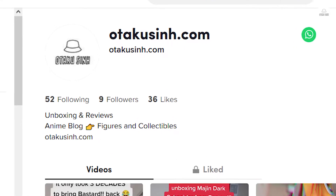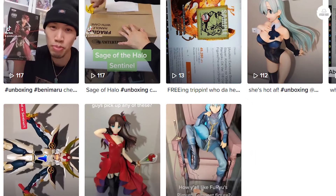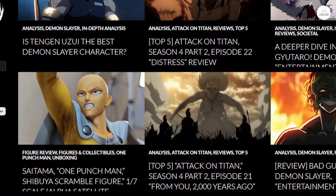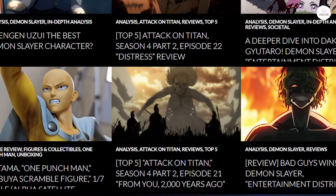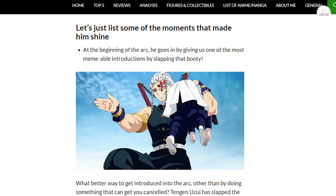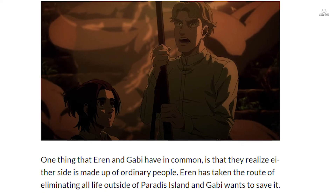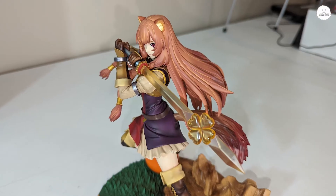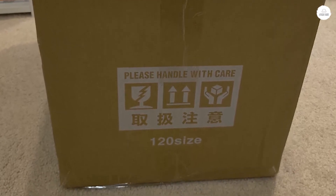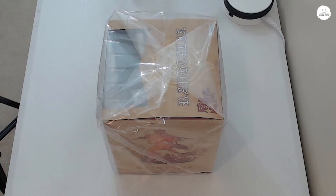I have a TikTok — I just posted a video about a new Funko Pop I received. Please check out my blog at otakusinh.com. Anything I missed in this video I'll be updating there, and if anything happens with these figures in the future I'll update that there too. I also cover new anime coming out. Also, this figure came in that 120-size box inside the AmiAmi box — I did take pictures on the day I got it, so I'll be uploading that as well.